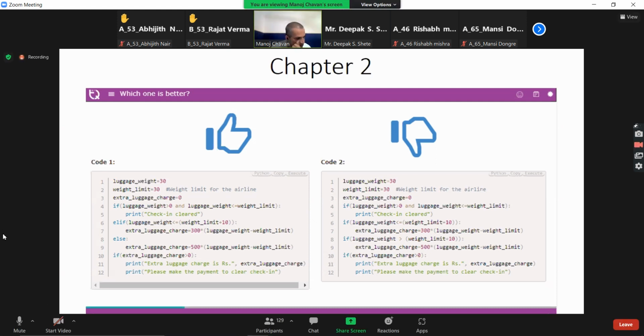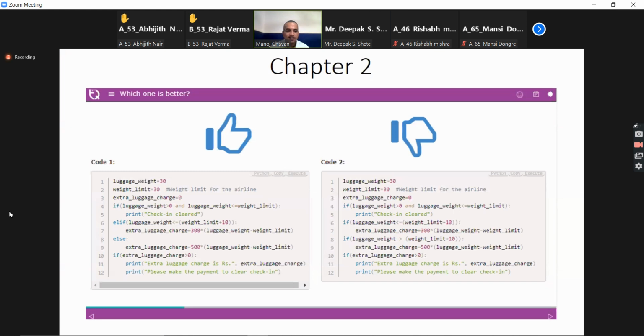A division, B division, roll number 53. Code 1 is better. Who is saying that? Okay, yes, Rajat. So Rajat is saying code 1 is better. So A53, what do you say?